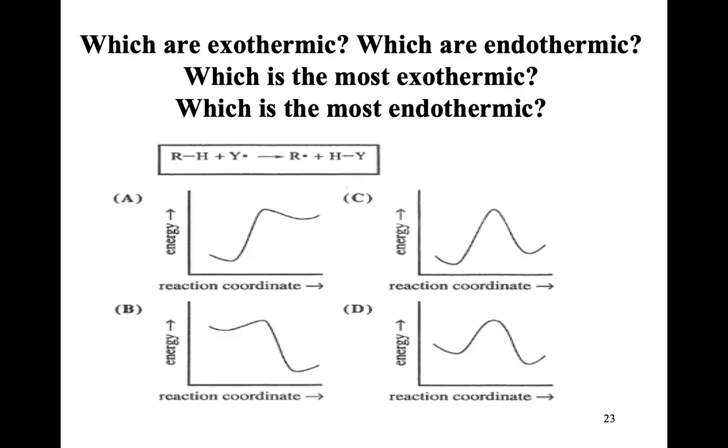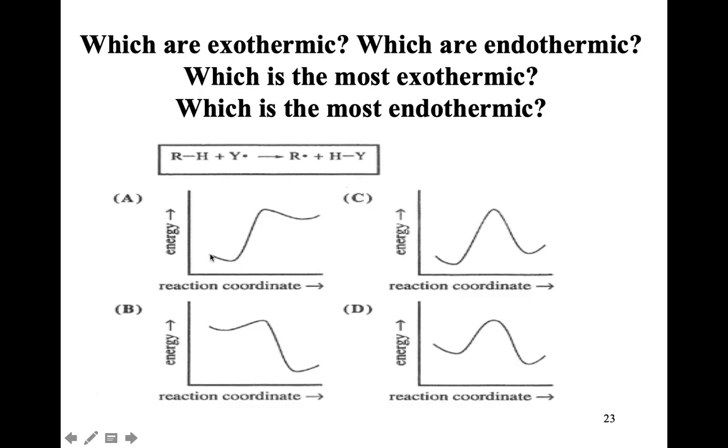Okay. Oh my goodness. Look at these questions. These look really complicated. Well, yeah, it should be. It's from an AP quiz, AP test. So let's take a look at it. Which are exo and which are endo? Well, let's see. This is really squiggly, Mr. G. I'm confused. Well, I'm confused by this. Don't even look at that. Who cares? Okay? So we're looking from the start to the finish.